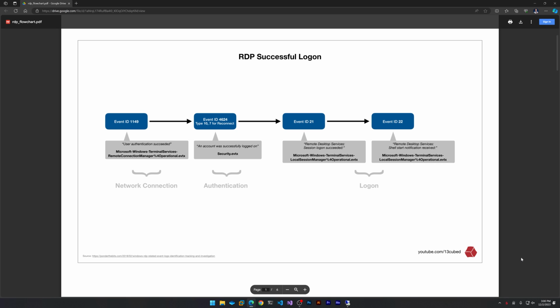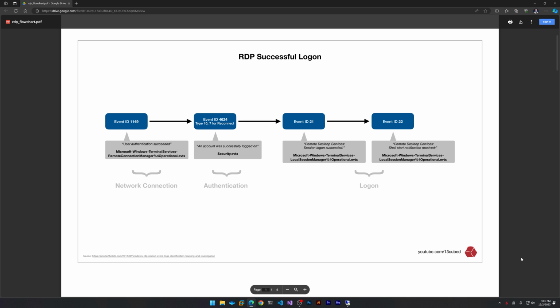Well, in short, it means that the RDP authentication happens prior to the session being established on the target system, which probably sounds pretty intuitive. That sounds like the way it should happen. But in the old days, prior to NLA, let's say Server 2003, what would happen is you would RDP to a Server 2003 box, and you would actually have a session on that box and be looking at the Windows logon prompt, where you would see the username and the password and the little Windows Server 2003 logo. And then you could attempt to authenticate. So effectively, the session was established prior to authentication. And that was in the old days before we had NLA.